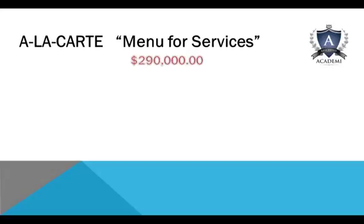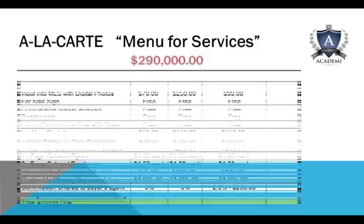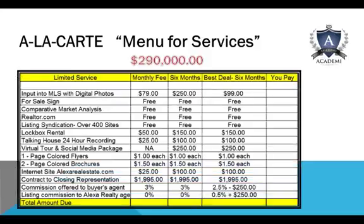I can say thank you very much, leave my card, and walk out the door and get nothing, or I can gain some income and some market share. So here's what I decided to do. I put together this menu for service, right? Just look at the second to last column. It says the best deal. We can put you in the MLS for $99 for 6 months. Then if you look at the second last white one, we take 3% and we put it in the MLS.